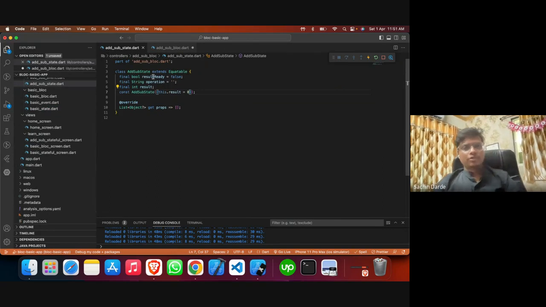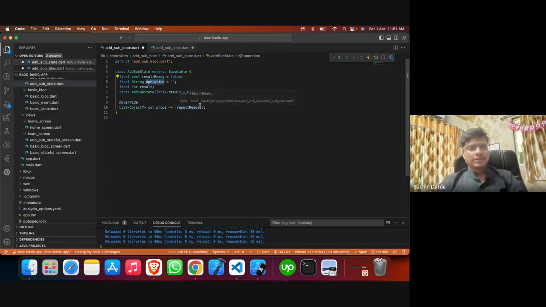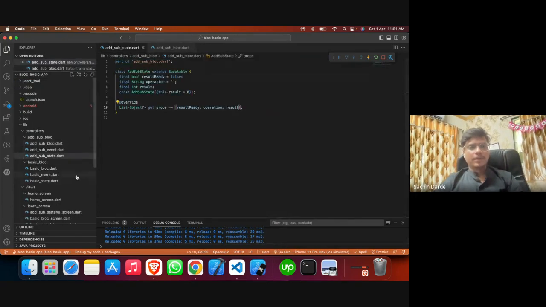Now we want to make sure that these properties are going to be part of our Equatable. Let's declare them within the props, right? Okay, all right. So let's write our final function, which is copyWith.